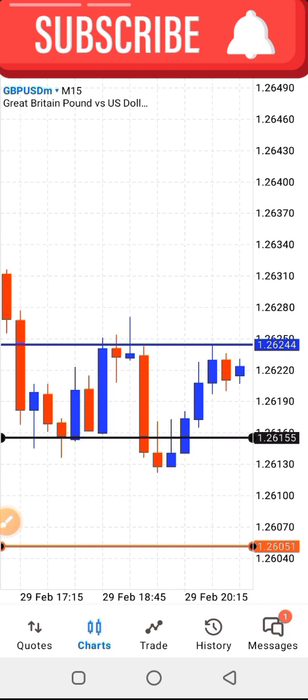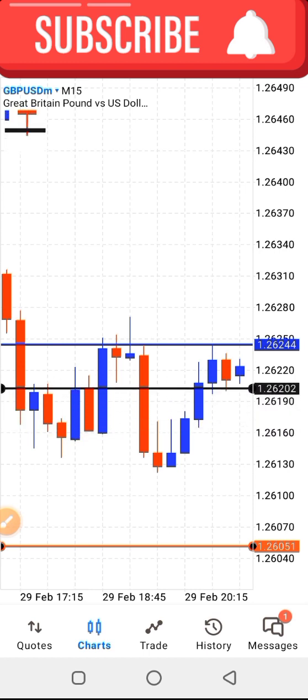But guess what, another candle still pierced it. So what you need to know about this is, when you have a situation like this, move your sell stop to a few pips below the next candle that pierced it. We want the latest candle that pierced it. That's what we are going to be using. Okay, so this is an extra info that I'm giving you.